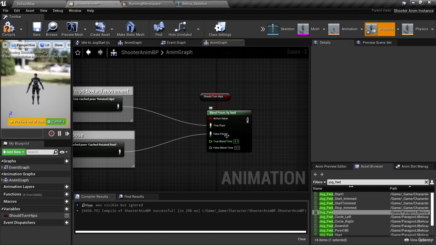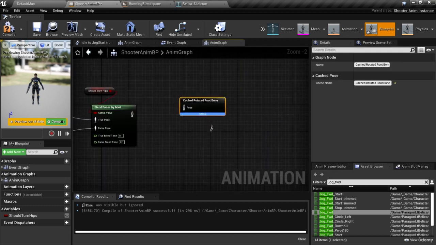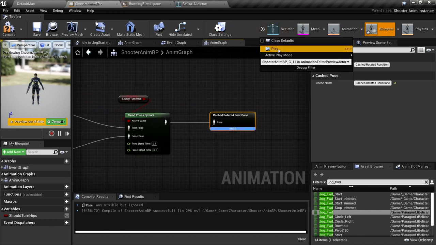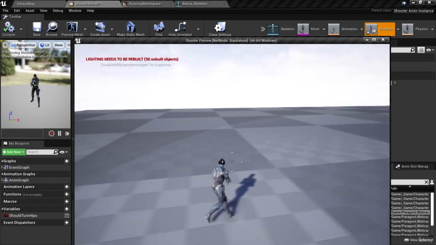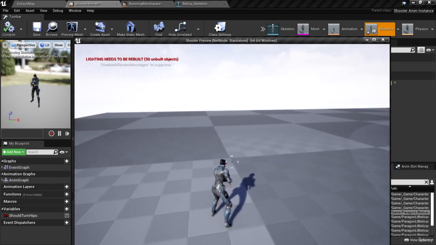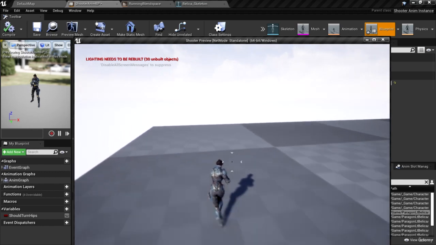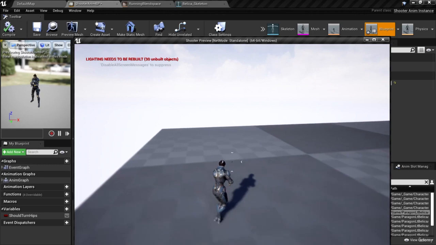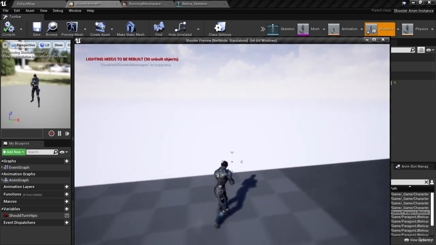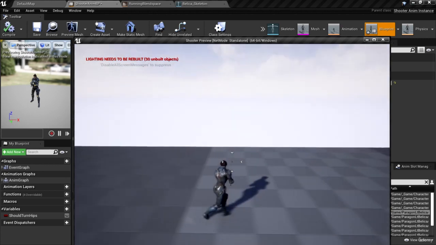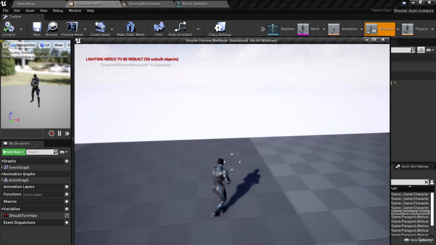Now let's see what happens when we cache this into our cache rotated root bone. Let's go ahead and hit play. Now if we run, we get our strafing animation when we go left, but if we run 45 degrees roughly, then we're rotating our hips that way. Now we still get our mixed up animation. That's because we still need to adjust our running blend space, but at least we have our hips rotating. And the hips are not rotating when we're moving about 90 degrees to the right or left.